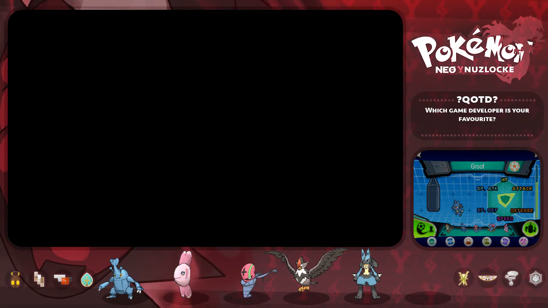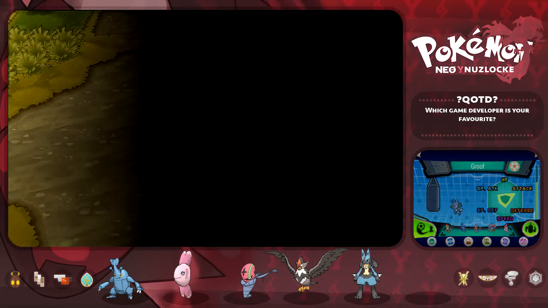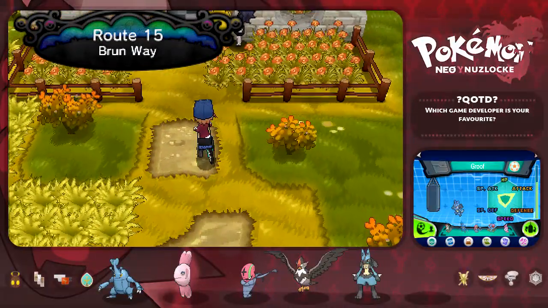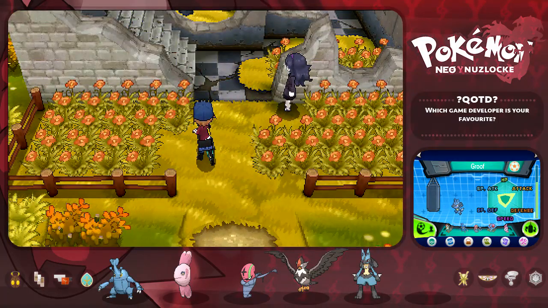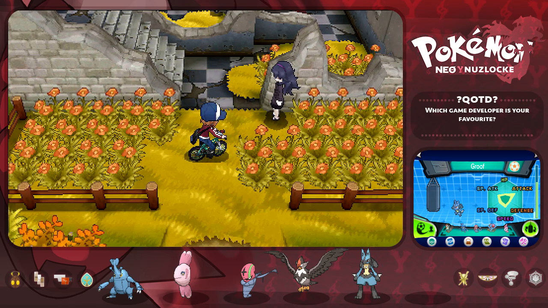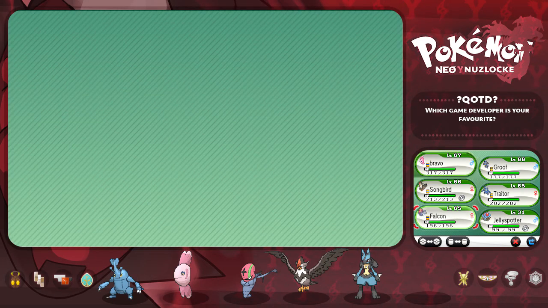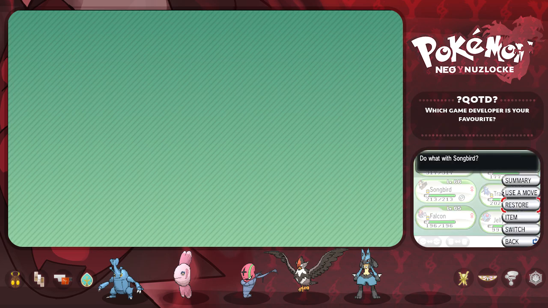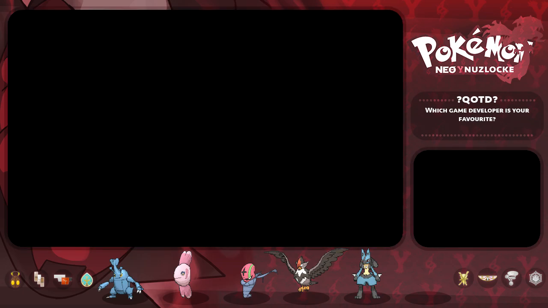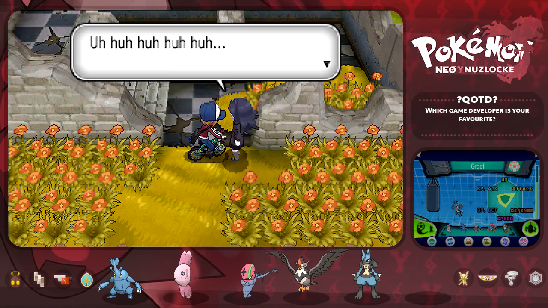We're going to go back to the route we were in before because we do need to catch a Pokemon here. At least I think we can. If we go in here, I'm pretty sure. Don't look at me like that, girly girl. I see you staring me down. All right, you know what? I'm going to switch Songbird into the front. I trust Songbird to take on this creepy person here.